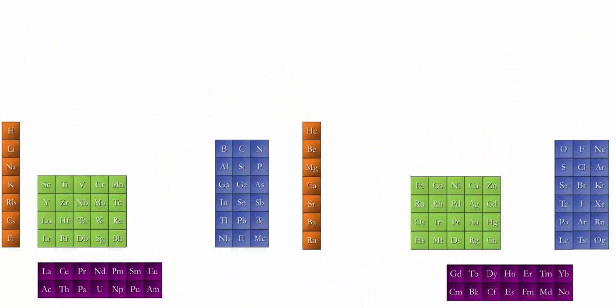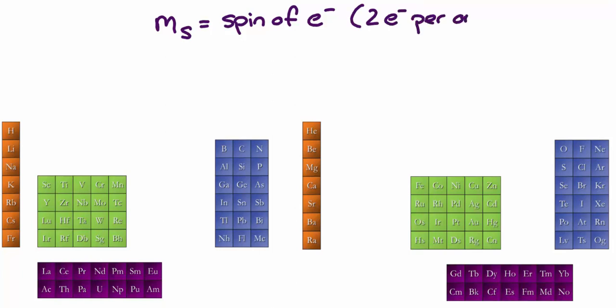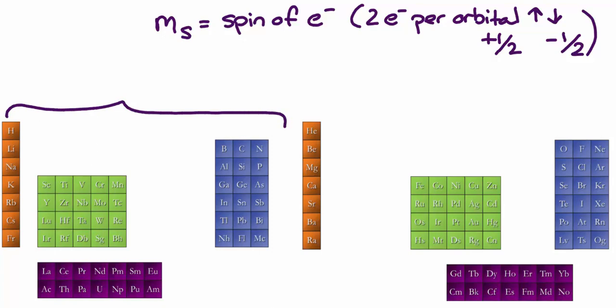The final number tells us the specific spin. Now, in the last sheet, I pointed out that the columns were put next to each other in an awkward fashion. This was because we'll fill all of our upspins, or clockwise spins, followed by our downspins, or counterclockwise spins. So, the first half of each block, the s, the p, the d block, are going to be our positive 1/2, or 1 out of 2 spinning in an upward or clockwise direction. And the second half of each block is going to be our downspin, or negative 1/2, negative 1 out of 2.